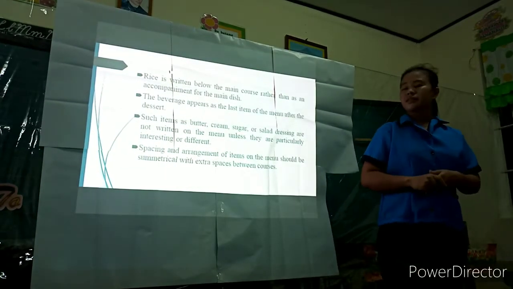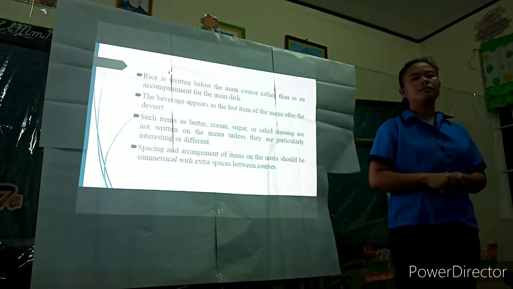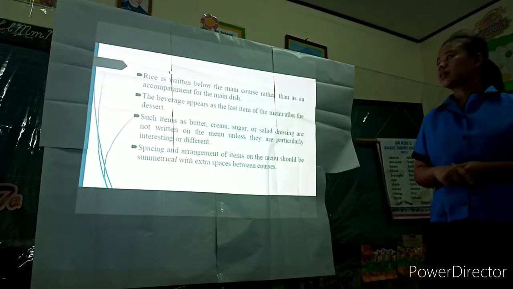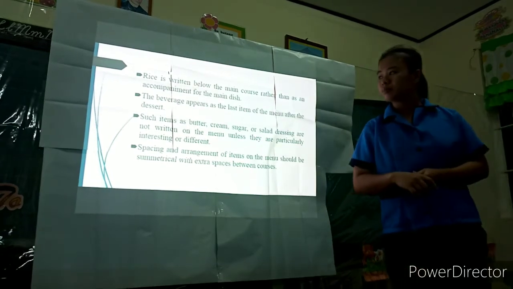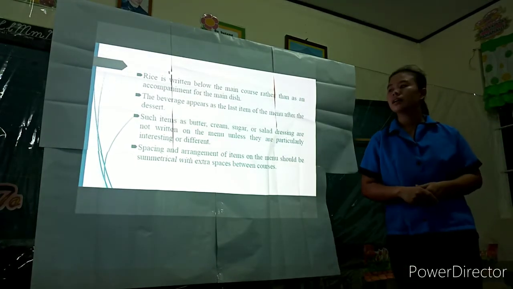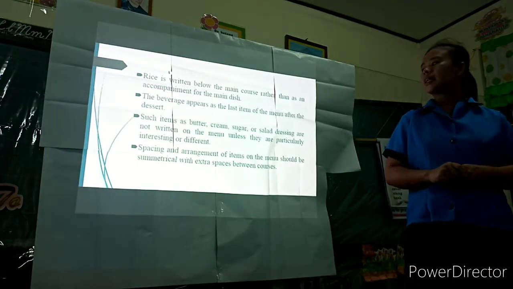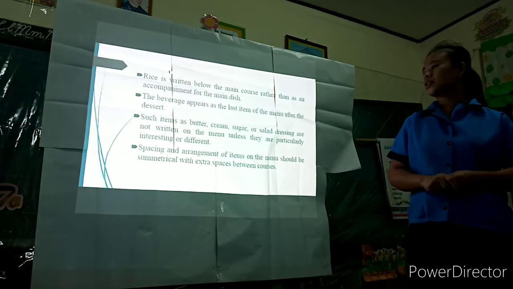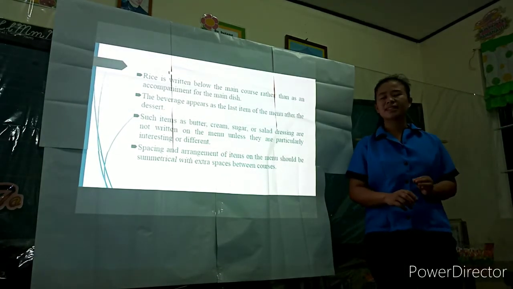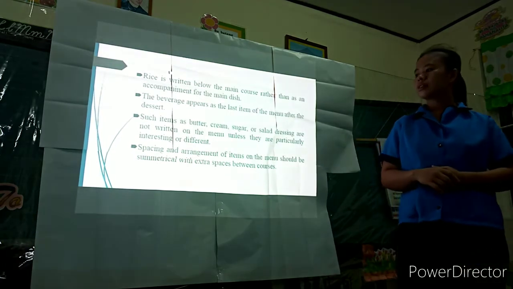Ms. Senoha, please read. Okay, thank you. Price is written below the main course rather than as an accompaniment for the main dish. Understand? Okay. The beverage appears as the last item of the menu after the dessert. It means beverages or drinks are the last items on the list.